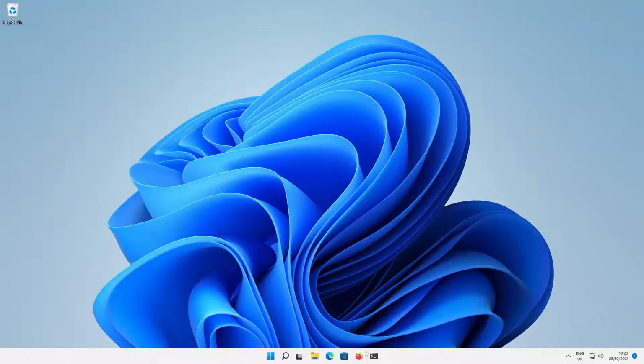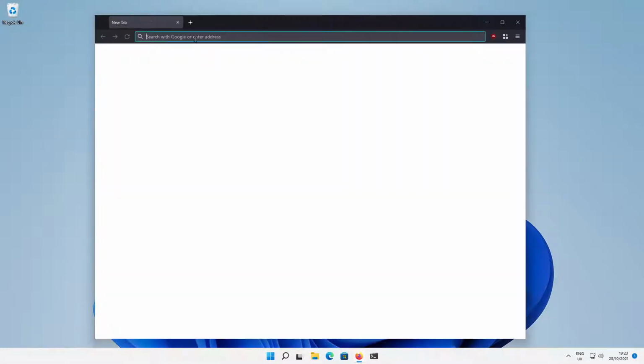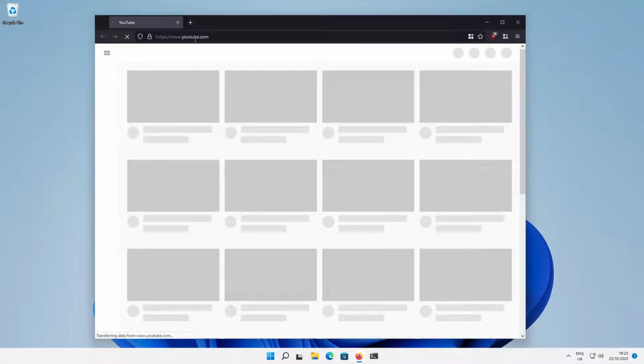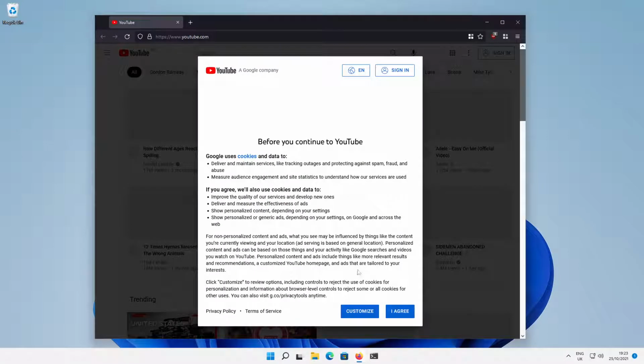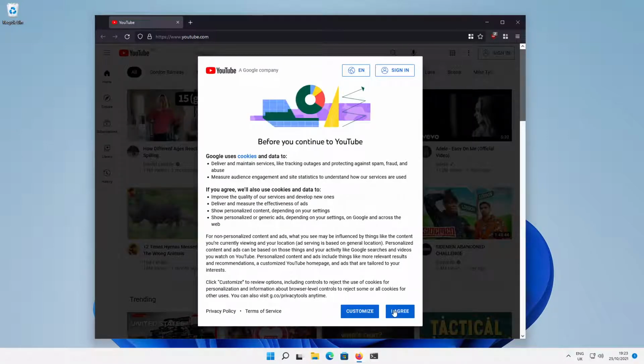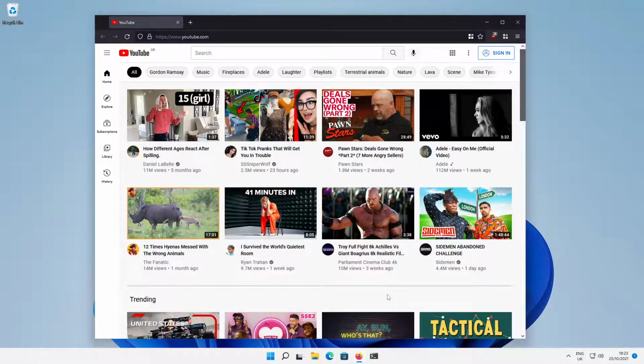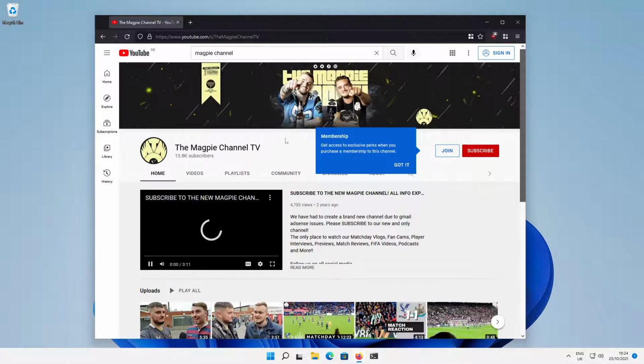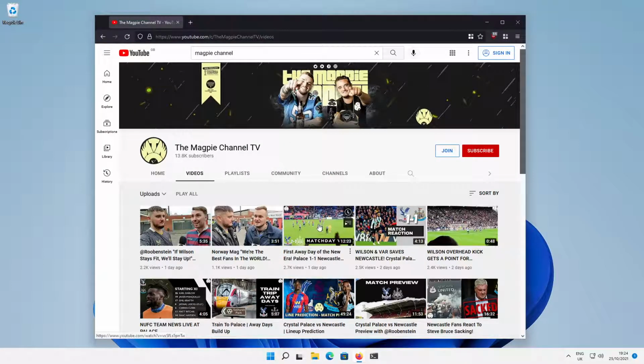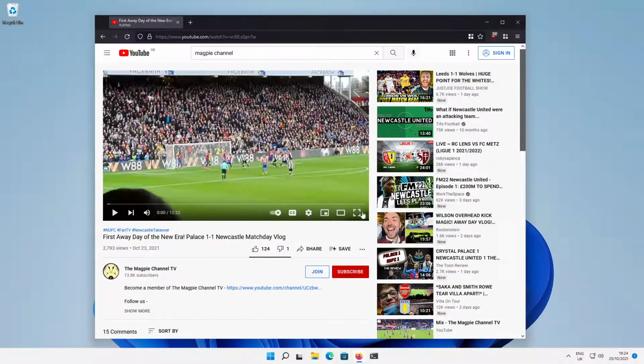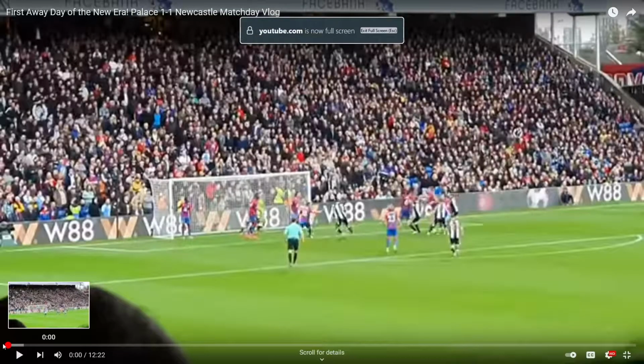So what I'm going to do here is open up a browser, go to YouTube, and play a video full screen with audio and show you what the performance is like. It's going to come up with this prompt in a second, so just give me a minute to dismiss the prompt. I'm in the EU and it always likes me to click loads of times. Okay, so here we go, and let's put this video full screen. Put the video up, put it full screen, and I'll play it, and you'll see what the performance is like.